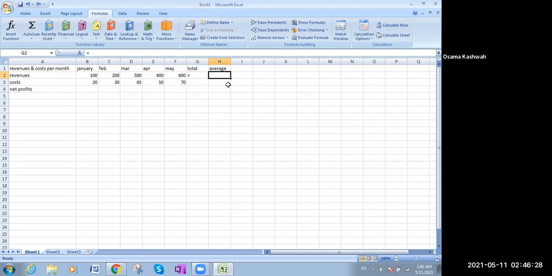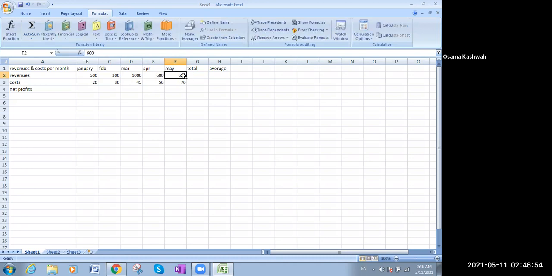And this is the example. Actually, I will change the numbers. I will make this 500. And this will be 300. And this will be 1,000. And this will be 600.